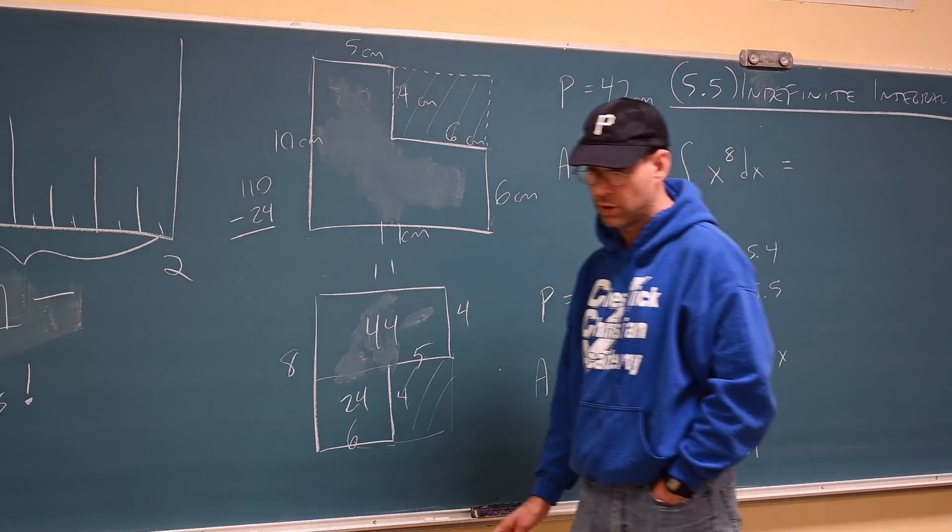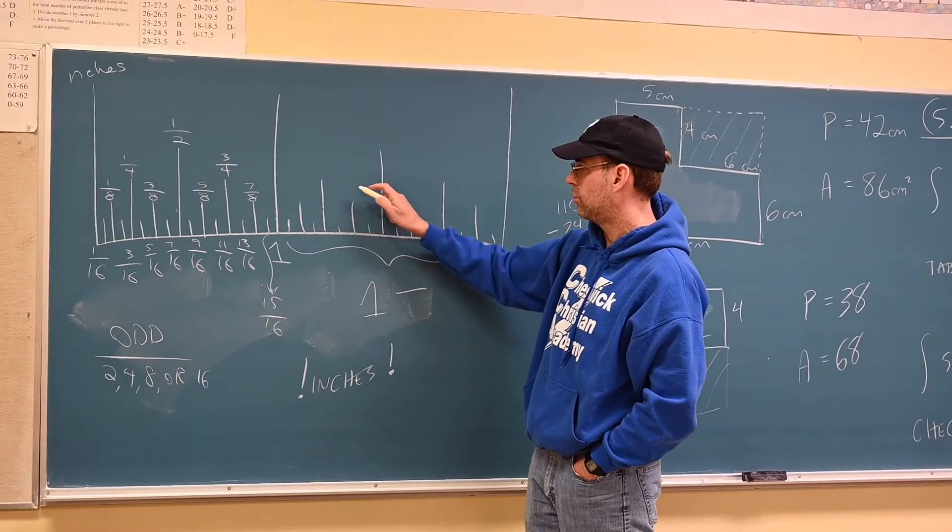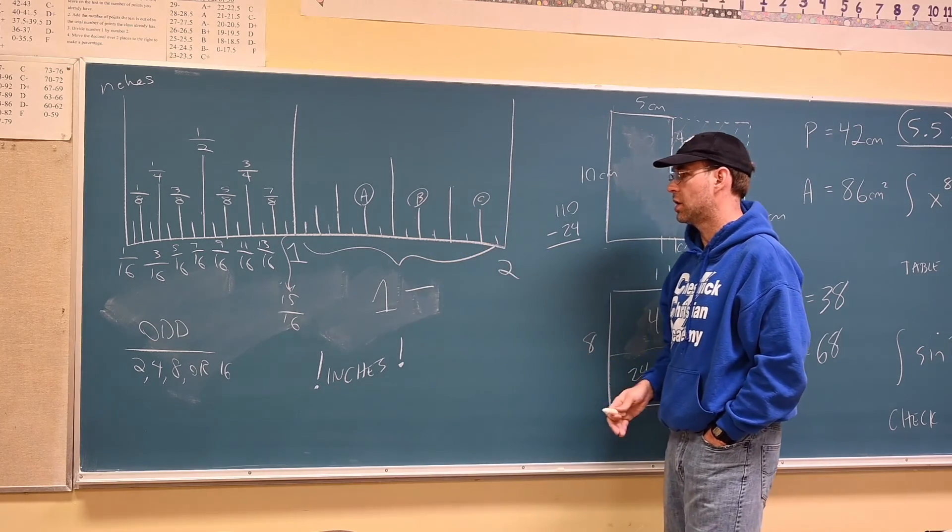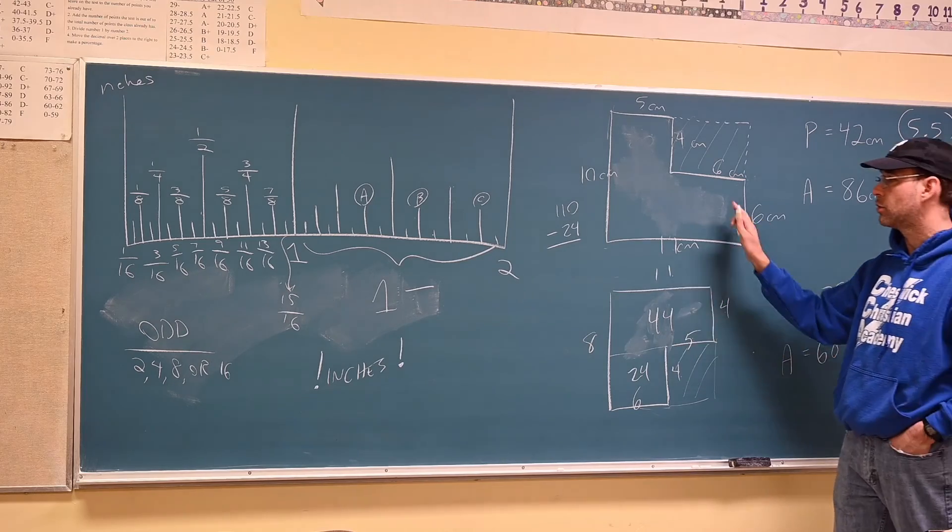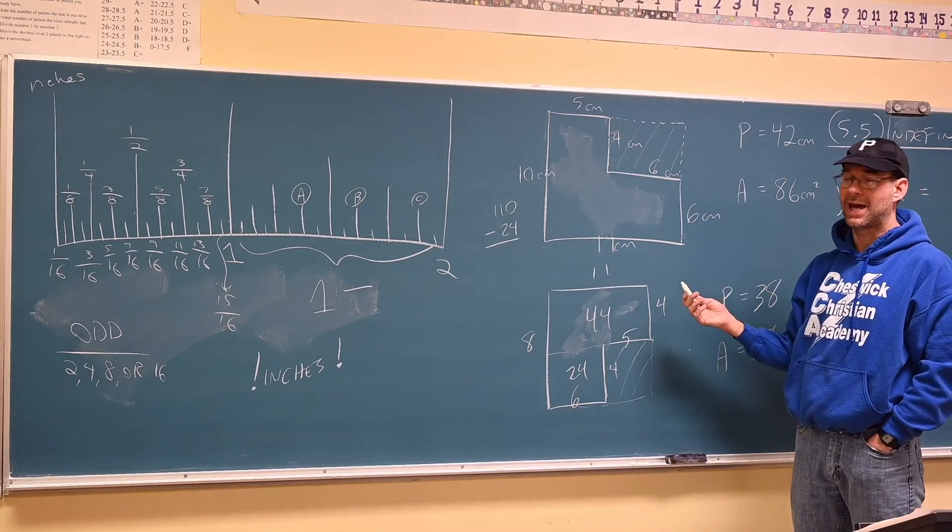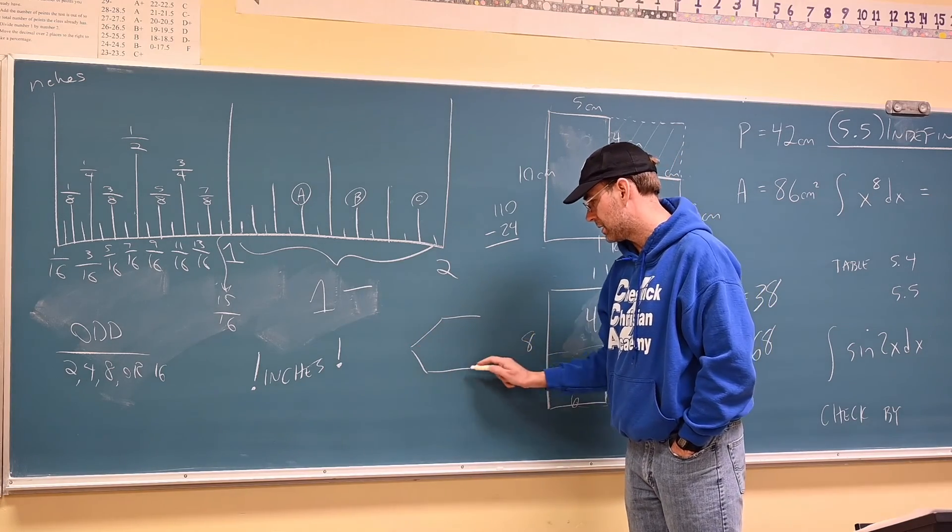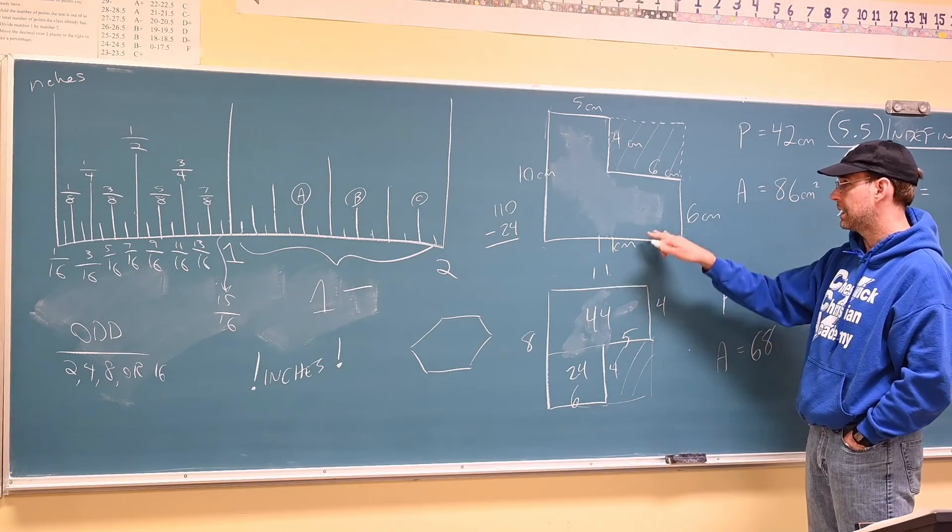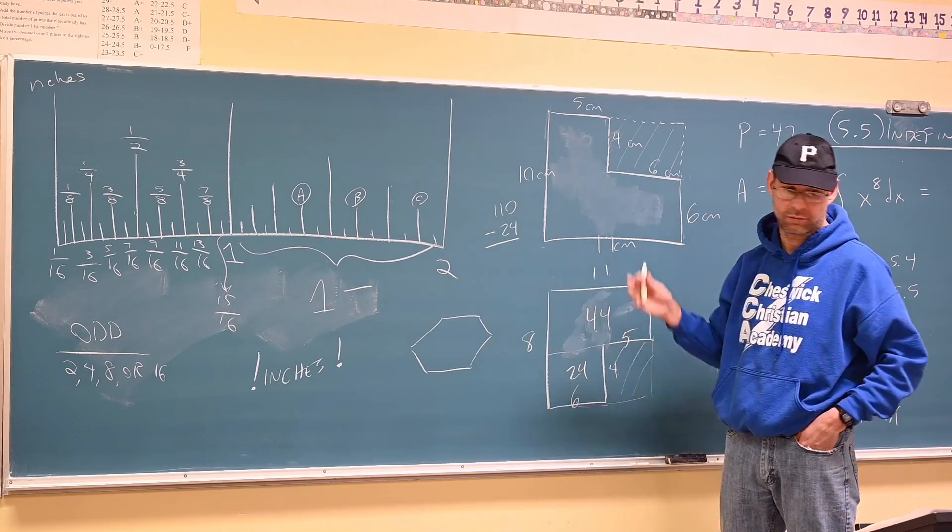Again, homework was 252. We're doing the letters. That has to do with a lot of ruler stuff. The letters themselves, I believe, point at locations on the ruler. I think it'll be labeled like A, B, C, like that, pointing on the ruler in certain spots. And then 255, we're doing everything. The letters have a couple of these crazy shapes where you have to figure out the missing sides. This has six sides. So, I mean, it is a hexagon. It's not a normal thing. Normally, when you think of a hexagon, you think of something that's more like equally spaced around. But this is technically a hexagon because it does have the six sides to it. This is called a regular hexagon. That's just sort of a random hexagon.